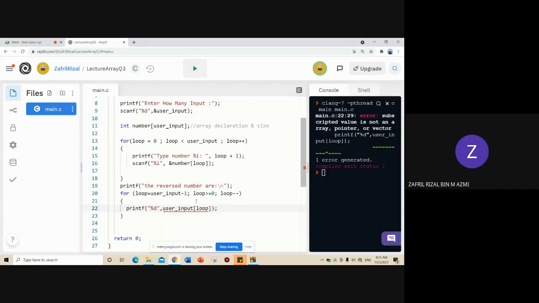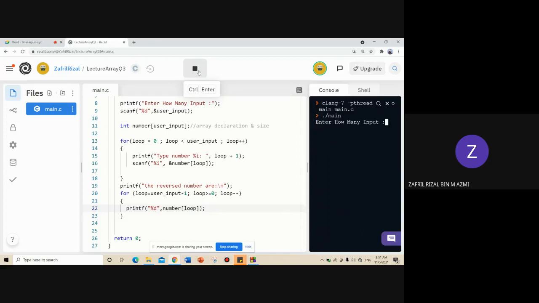Number lah. User input is not array kan. User input is just integer. The array is number kan. Yes. Okay. How many input? Enter.